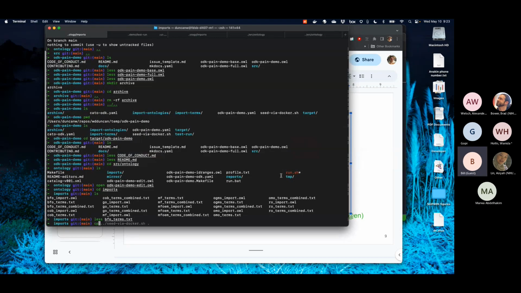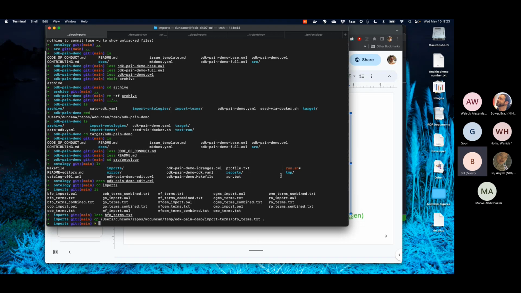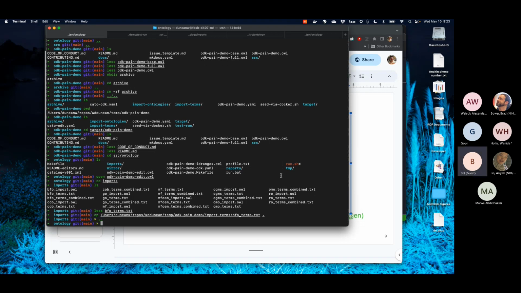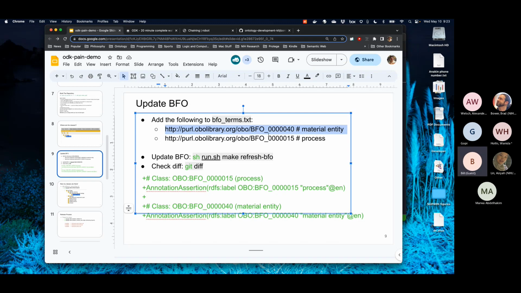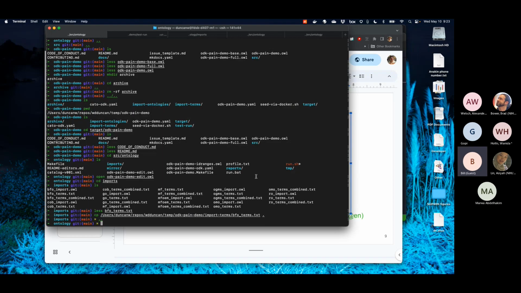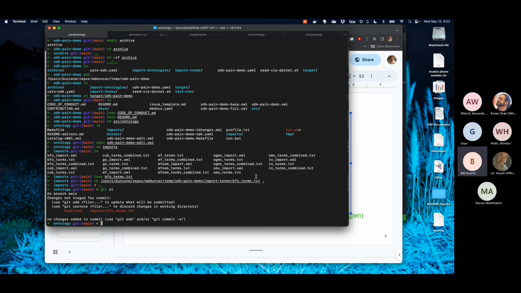I already pre-created this, so I'll just copy it in. After you modify your terms file, if I run git status, you'll see that the terms have changed.